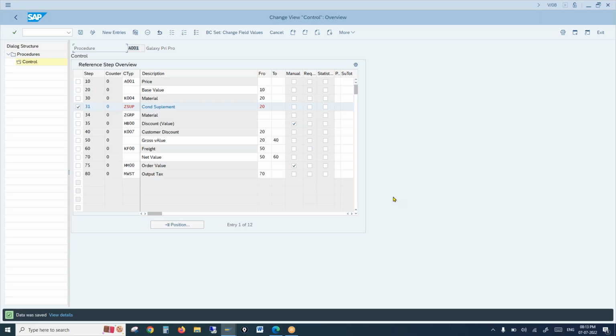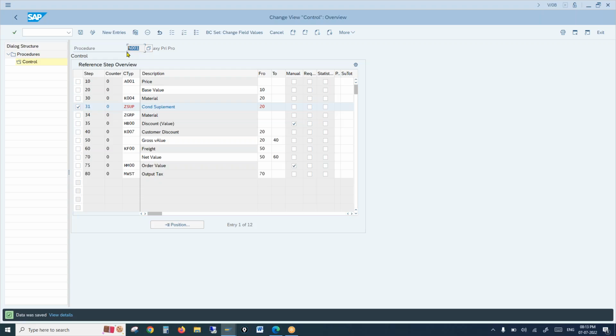In the project, one procedure will be standard, whatever we have created, this pricing procedure, like RV0001. But on top of that, we can create any number of procedures. That means for every scenario, we can create a new procedure. For group condition, we can have a new procedure. You take any scenario, we can have a new procedure, just like even for the condition supplement.